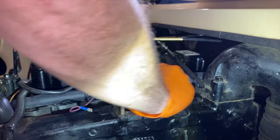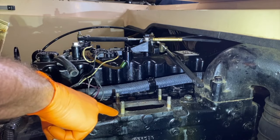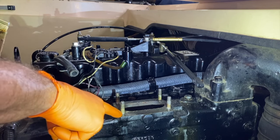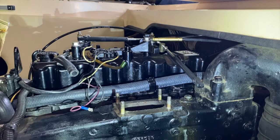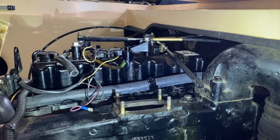And before you install your brand new gasket onto the mating surface of the manifold, you must ensure that 100% of all the old remains of the old gasket are removed. Because if they aren't, and you install that brand new gasket, it is not going to create the required seal at this exact mating surface in between the carburetor and manifold as it is supposed to.